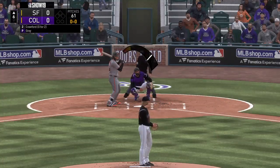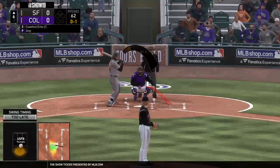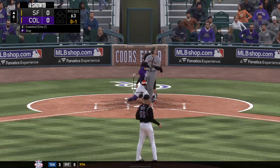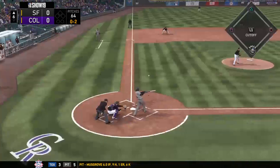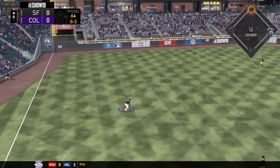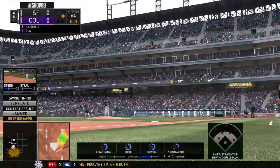Next to bat for the Giants, Brandon Crawford. He's 0 for 2 thus far in this one. Way behind that pitch, it's 0-1. Yeah, Matty, you're seeing a lot of late swings on the fastball tonight because this guy has had everything working. He has them in the proverbial rocking chair. Tries to dump this one out to left. And maybe trouble afoot as Crawford's aboard here with a base hit. So the leadoff hitter reaches base safely, and now it's the run-producing part of the order with nobody out.